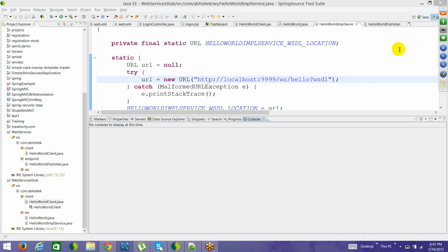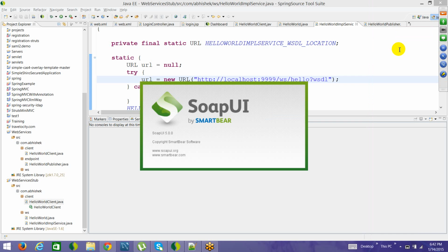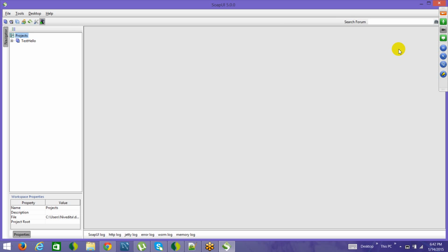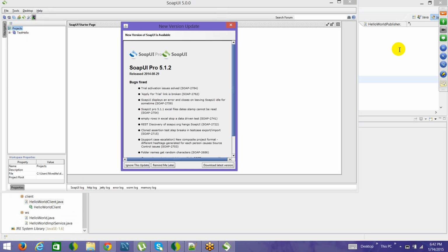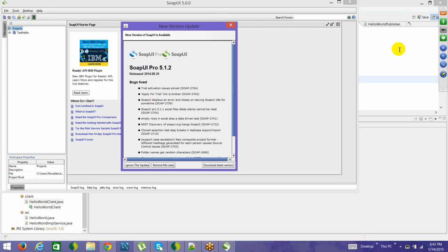I think for individual use it is free, and anyway you can download a trial version. When I first worked on it back in 2008, it was completely free. There was no professional version, no paid version. But right now it has come up, and it has improved a lot. Most of the features are still the same as earlier, and even the normal look and feel is the same. So try to download the latest version. I have this old version, but you can see what the latest is out there.